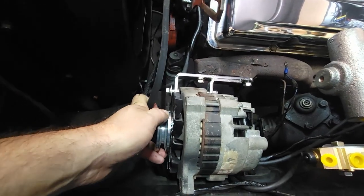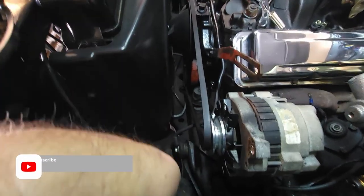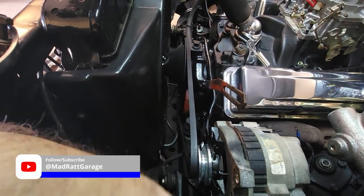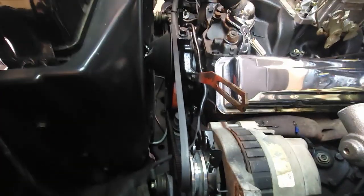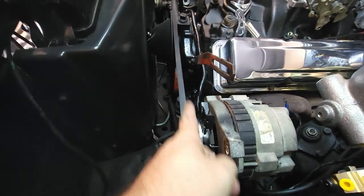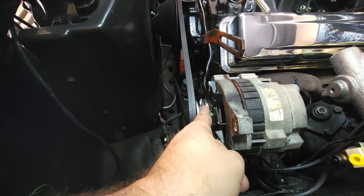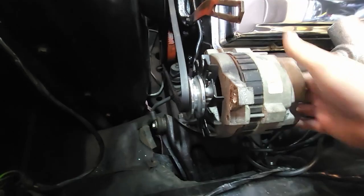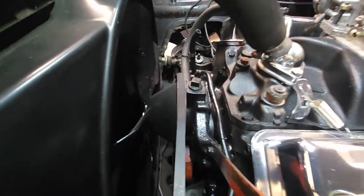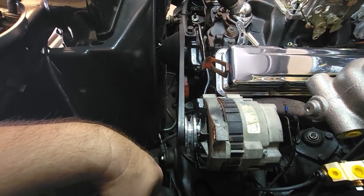Got room to do this left or right. And as you can see, where it is right now needs to come forward a little bit. I have a good 3/8 of an inch to come forward. So this is too far forward. Perfectly straight on there would be riding right about on here, so I have plenty of room to move this forward. Now you can see the belt's really crooked. It'll ride perfectly there.